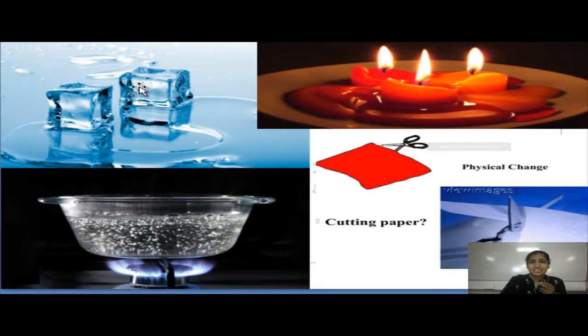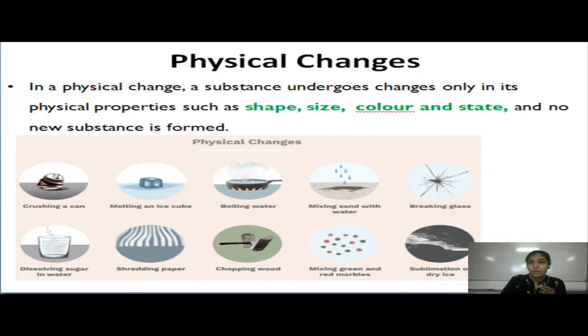Some changes that we have noticed around us are melting of ice, making of ice cream, or melting of wax, stretching of a rubber band, evaporation of water, cutting of paper, breaking of glass pane, bending of glass tube, or boiling of water, etc. So, we will study first of all about the physical changes.